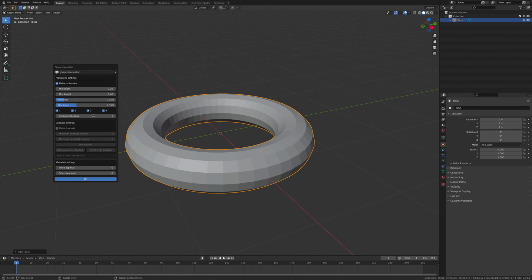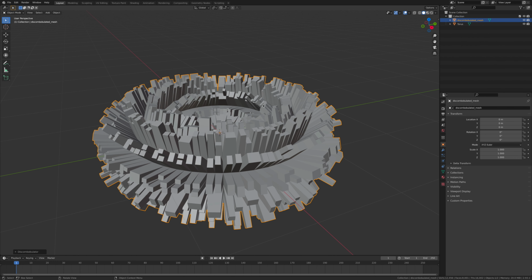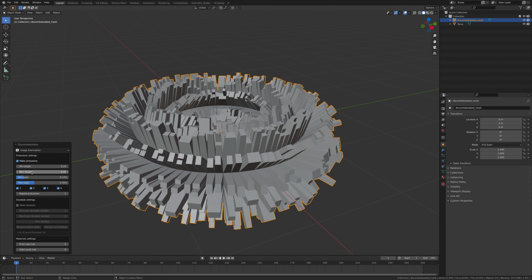Then it's going to bring up this. I'm just going to click OK, and then as you've seen, it's just brought this whole thing up. And down at the bottom, you've still got the control panel, so you're going to click on it. Now, we're going to go over these settings.